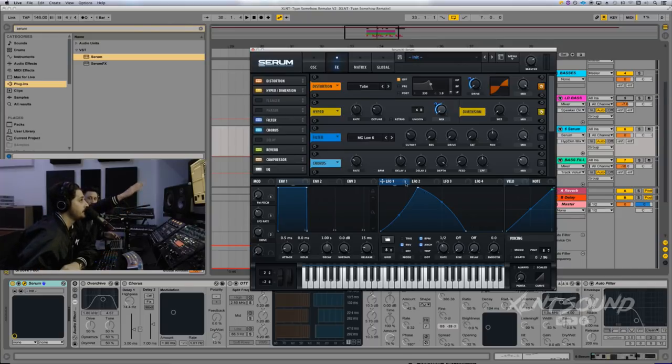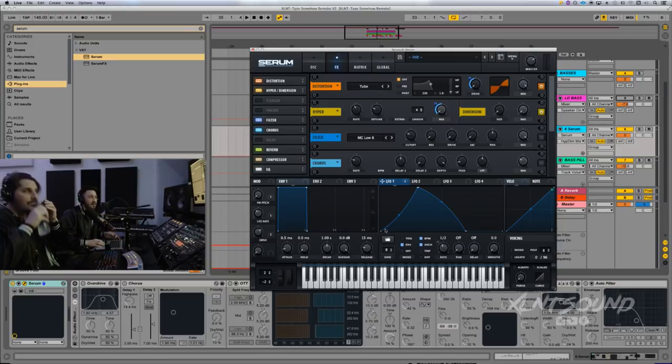When you went through the ADSR, you know what I'm saying? I think that helps everybody a lot. Because when I first started, I didn't understand the shapes. Yeah, the visual part is really important. So I think they're going to like that.